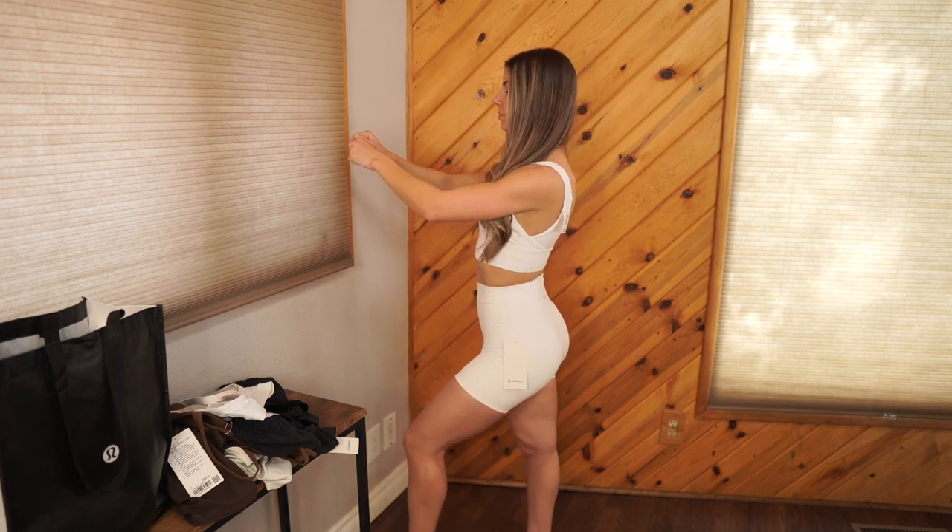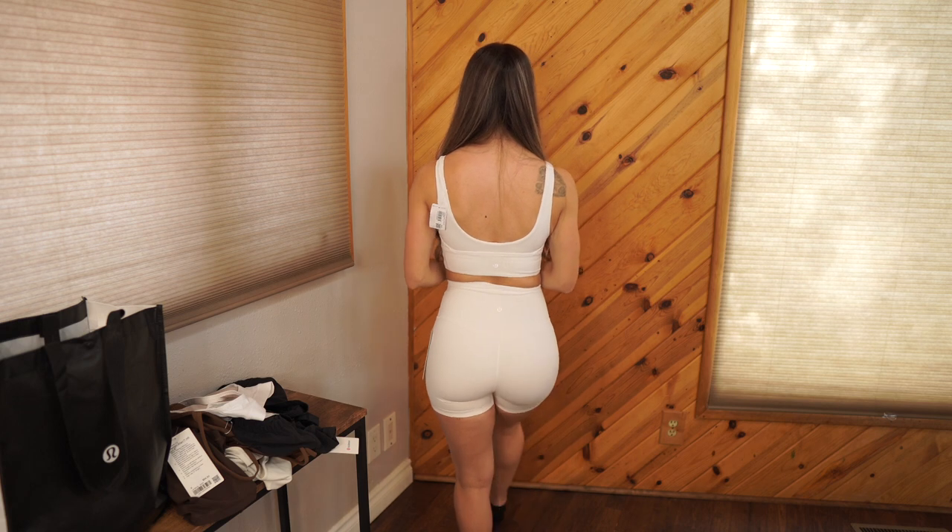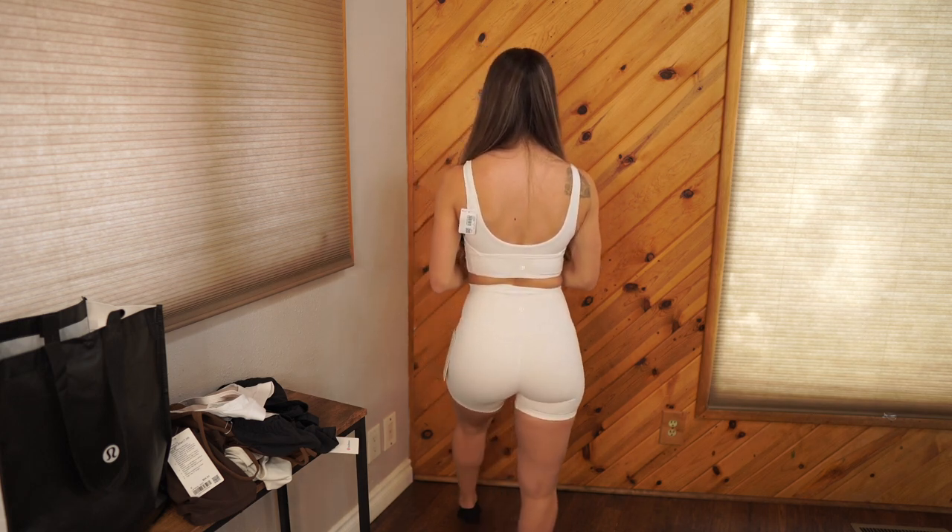Who does not love an all-white clean fit? White is particularly hard to keep clean for somebody like myself, but on days when I know I'm going to be okay, I'll rock an all-white fit for sure. These are the Align shorts in a six inch. Since they're white, they are double lined, which we can all appreciate — but they are a little bit tighter because of the double lining compared to the standard Aligns. You could probably size up if you want, but the waist is still really comfortable. In bottoms I almost always get a size four, but with the double lining it does feel a little tighter in the thigh area and in the booty area — but that's just something you have to accept with double lining.